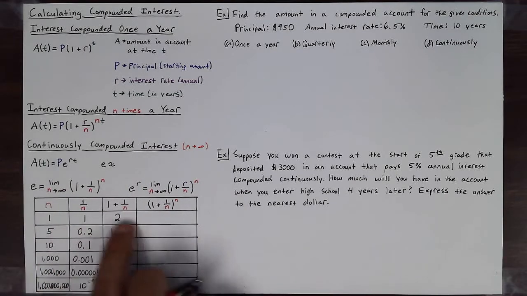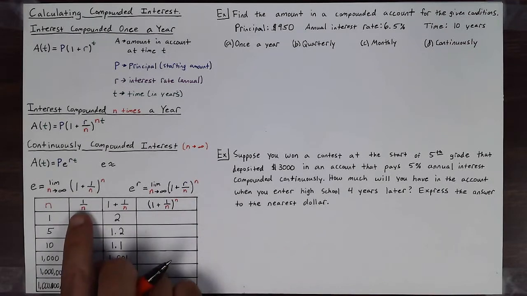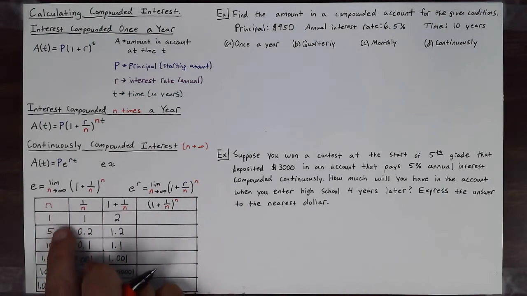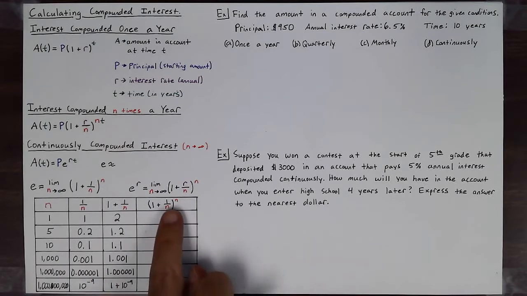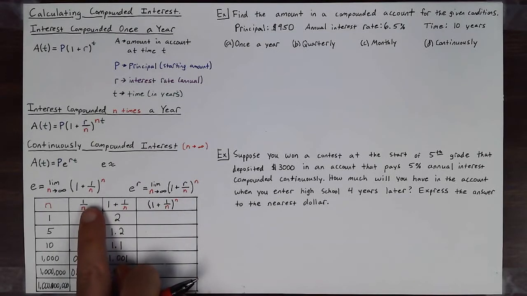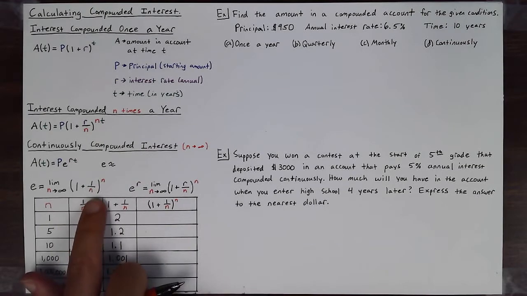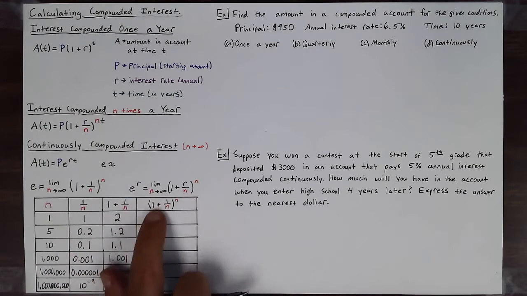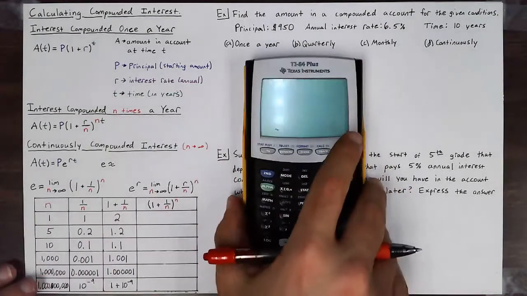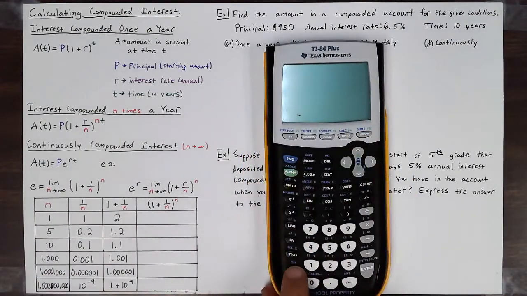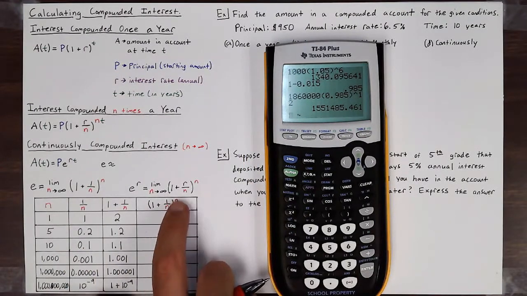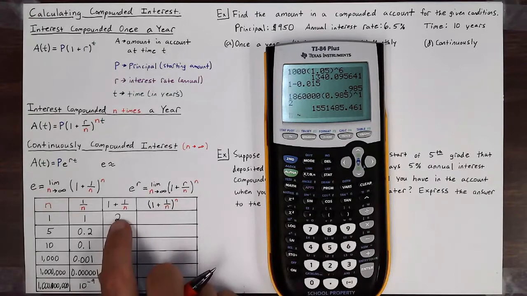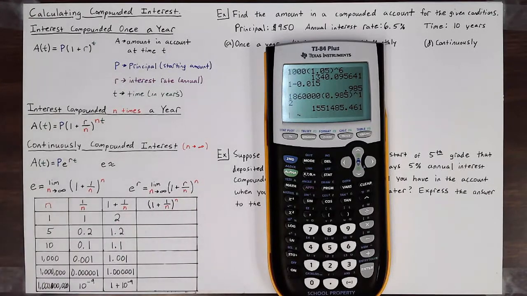So let's go over what the value of e should be. I wrote down a little table. I said n is 1, 5, 10, 1,000, million, billion. I'm going to use very big values for n, and I'm going to notice a pattern happen for this expression. So I wrote out what 1 over n is, and then I added 1 to it to get 1 plus 1 over n. And we're going to calculate what this expression is together right now. So I want to figure out when n is 1, what is 1 plus 1 over n to the n power? So I'm just going to take 2 and raise it to the first power, which will just give me 2.